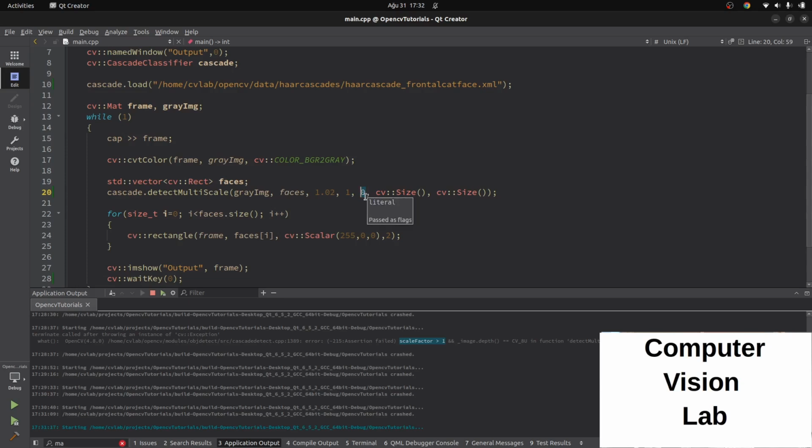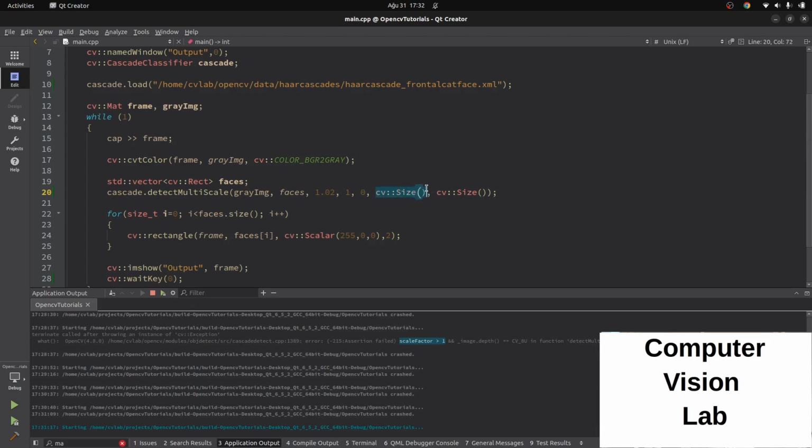But I never work with OpenCV 1. It's a corner case, and nowadays nobody works with OpenCV 1. For that case people should check the old documentation, because this is here for OpenCV 1 only, nothing else. So I'm skipping this parameter.